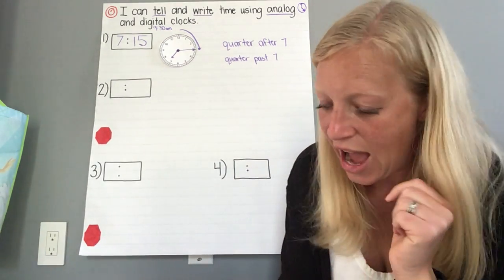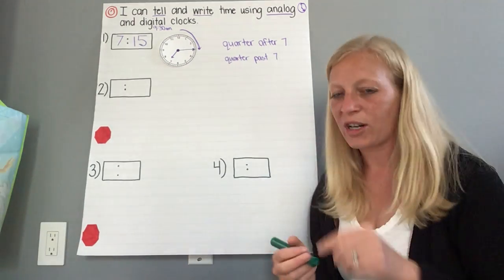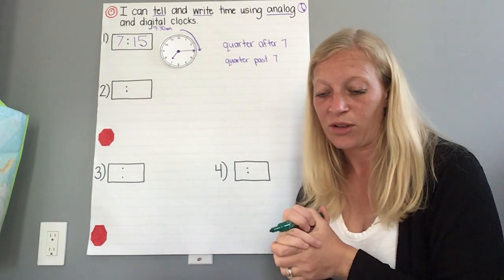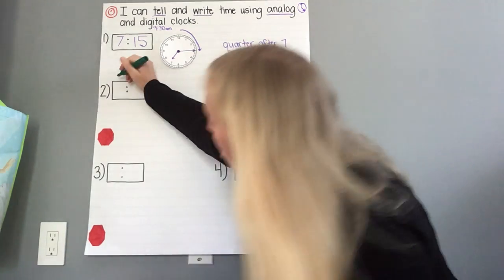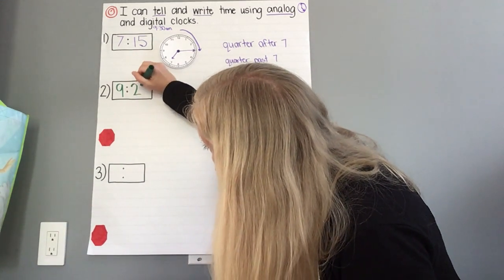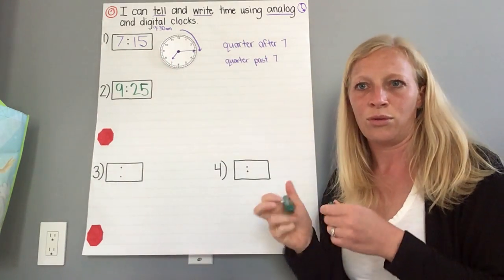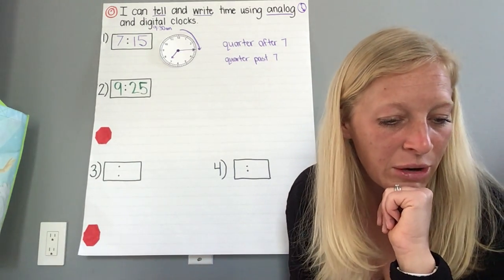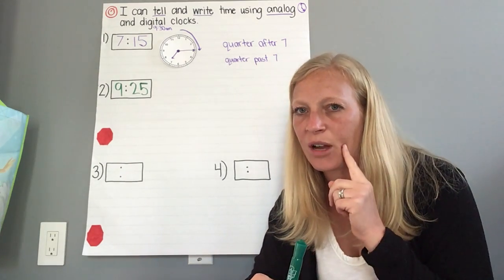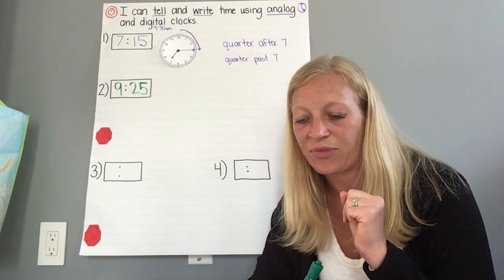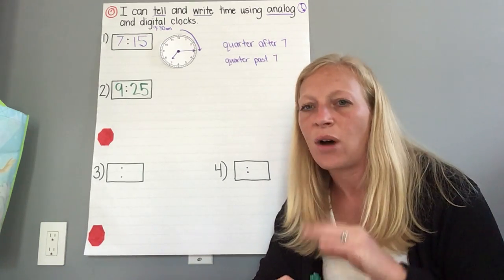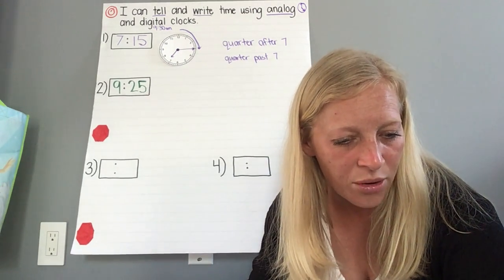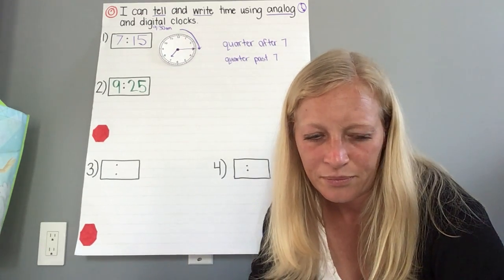You ready? Again, I'm going to give you the digital time, and you are going to show me the analog time with your little clocks that you have at home, or maybe even on the computer if that's what you're using. All right, I want you to show me 9:25. Ooh, 9:25. Where is your hour hand going to go? And please feel free to pause me after you hear some of my questions for you. You can pause me to give yourself some think time because I'm going to move through this a little bit faster. Where is your hour hand going to go? Before the 9 or after the 9? How do you know it's going to go after the 9?